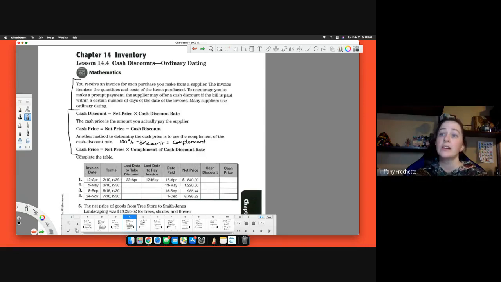All right. Same thing with all of the rest of these. 3% if paid in 10 days or net in 30 days, meaning all of it. Remember, that's what net means. 5% if paid in 15 days or net in 30. 7% if paid in 10 days, net in 30. The net in 30, usually that's pretty common. You get 30 days to pay it, but this is just a discount if you pay it a little earlier than that, if you pay it quickly.